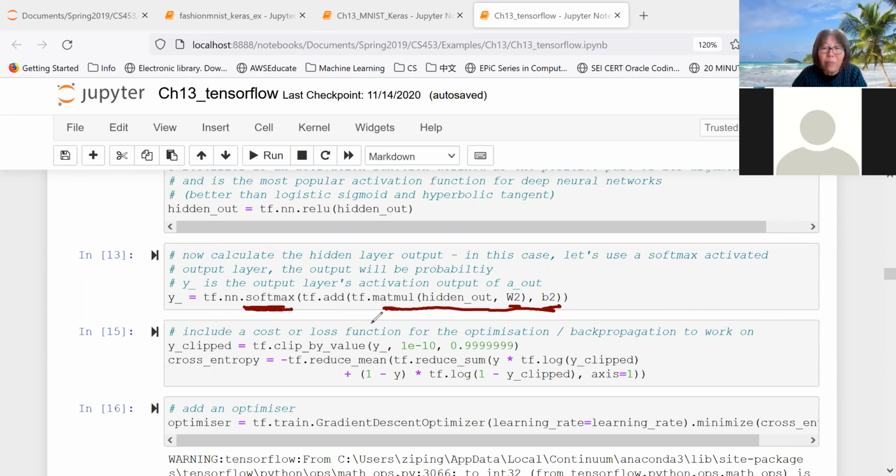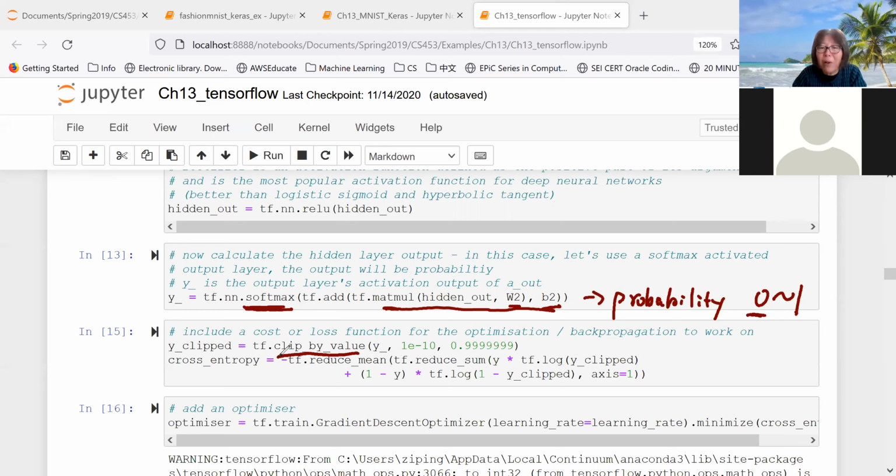For the softmax, the output is a probability, and probability is between 0 and 1, so it may be 0. But if it is 0, it may cause problems when we do gradient descent and backpropagation. That's why over here we have a function called clip by value.